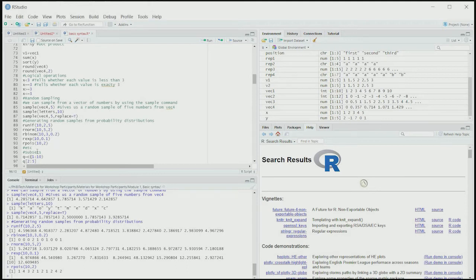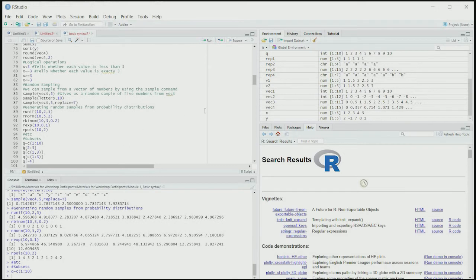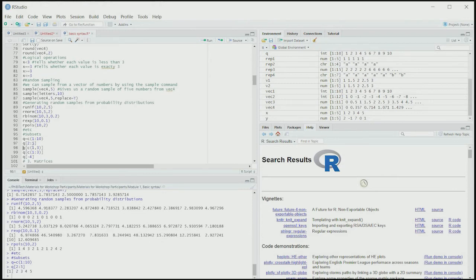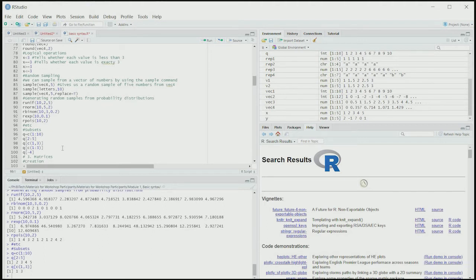So the next thing we want to do here is a concatenation of 1 to 10 to just give us numbers between 1 and 10. If you check Q here, you can see 1, 2, 3, 4, 5, 6, 7, 8, 9, 10. Unlike Python, which will not pick the last number, this will pick the last number for you. If you now want to slice, subset this vector, you want to pick from position 2 to position 5. If you slice that out, that's 2, 3, 4, 5. Then you might want to concatenate position 1 to position 3. So it's concatenate 1, 3, sorry.